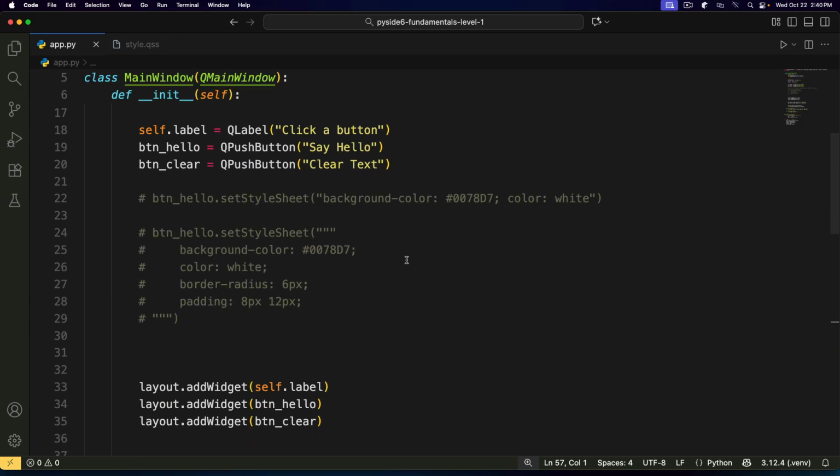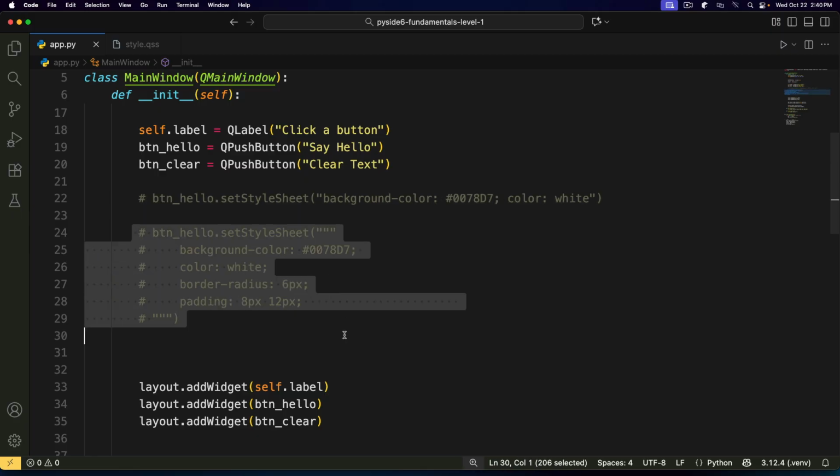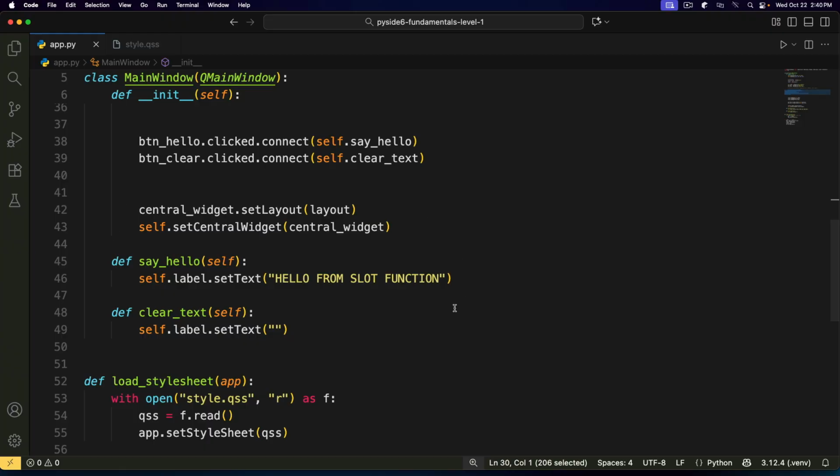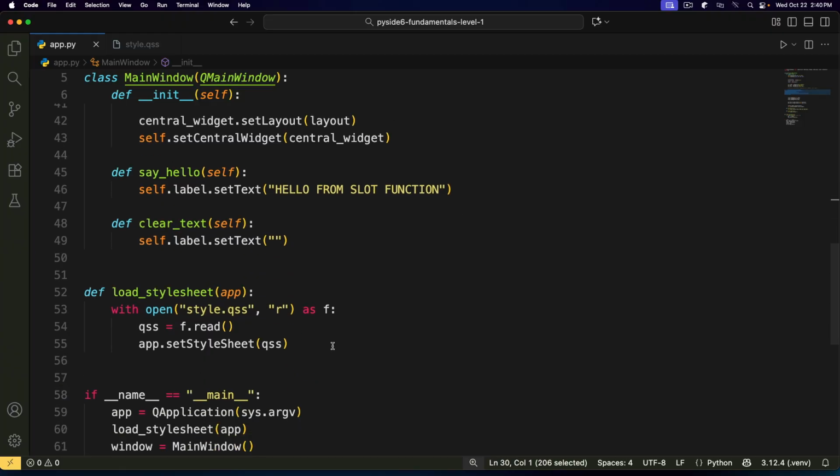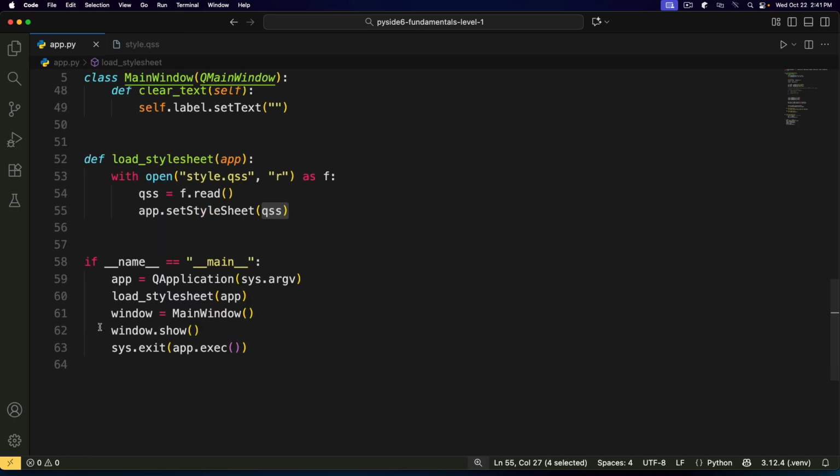Let's recap on what we did. We learned how to create the first inline styling like this, and then with the triple quotes like this. And now with this new version, with external style sheets, first of all, we create this function that can read the file, right? Then we set it just like the ones before. We set this style sheet, we pass in that style sheet, and then we load it right here. That's the external one.